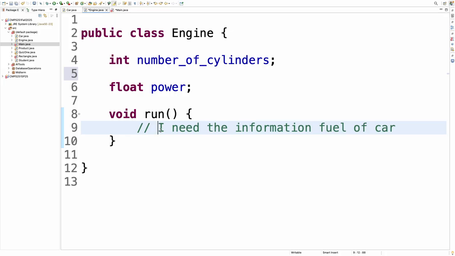I can do it with the getters, yes. But not in that way, because I need a car instance in that. So maybe I can put it as a parameter to run its functions, but the thing is that the engine will not be a component of my car. So this is the main part.